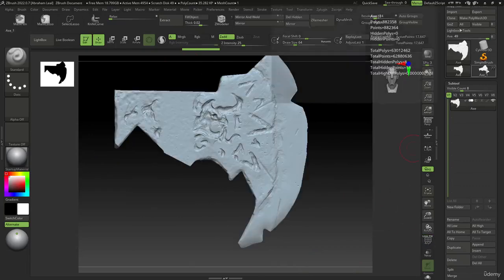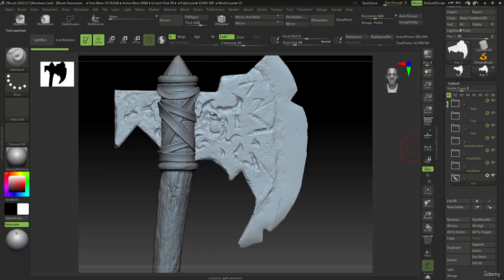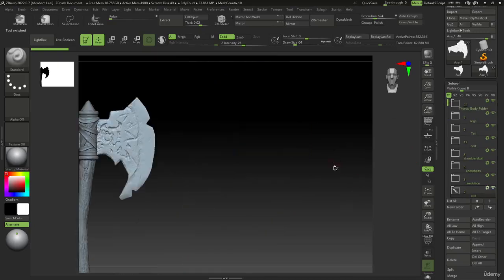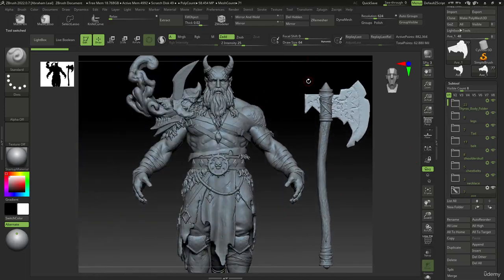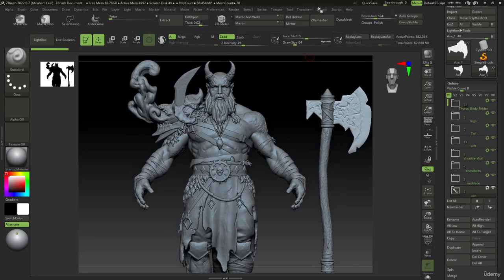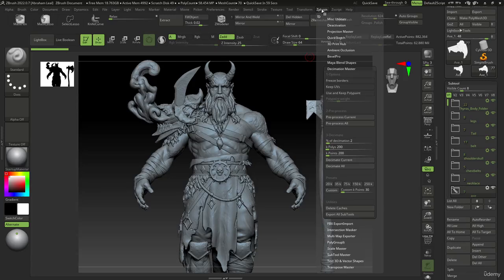Now, one of the problems, though, is we have 77 points right here on our character, and it would be a really long time for me to go through each one of them and decimate it so that we have a workable surface. Thankfully, we don't have to do that. There is a very cool shortcut inside of the decimation master plugin that we can use. As you can see right here where it says C plugin, you can pre-process all of your subtools at the same time, which is going to go to each individual subtool and create a cache, like a file that you're not going to be able to access, where it's going to save all of that information.